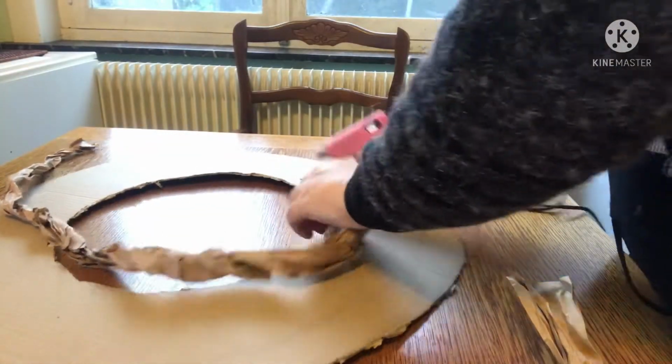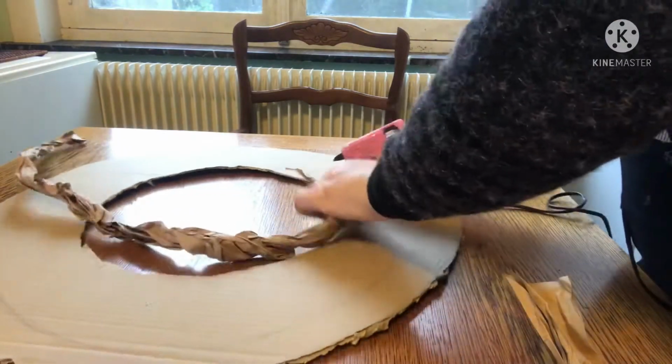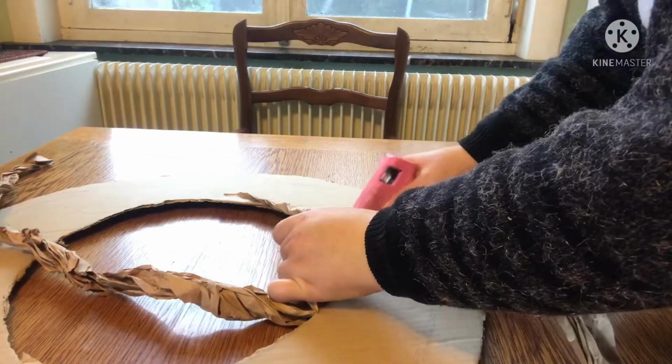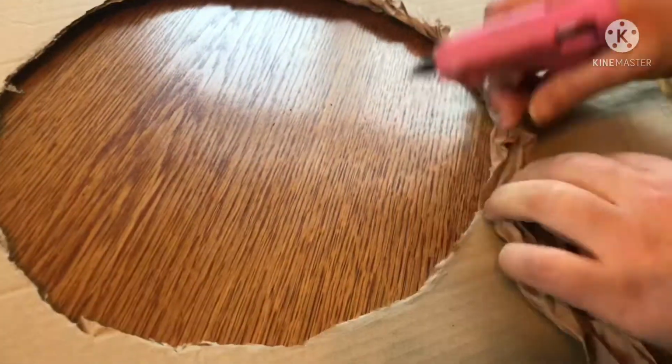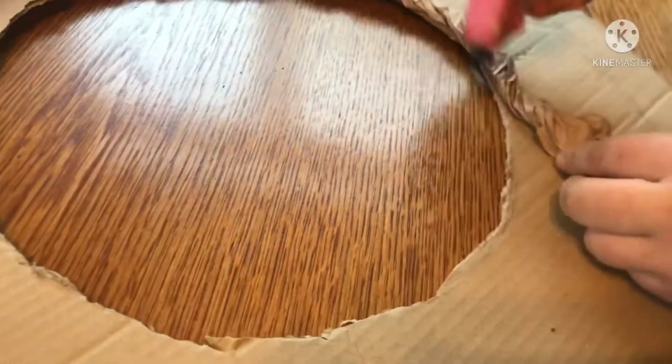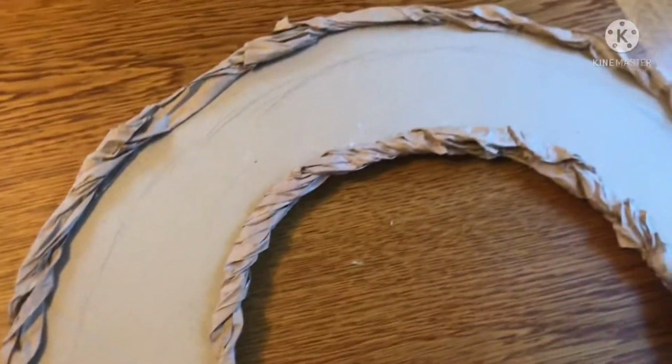Grab your glue gun or craft glue and glue the vines across the edge of the inner circle, whilst also twisting as you glue, and push down. And this is how it should look like.